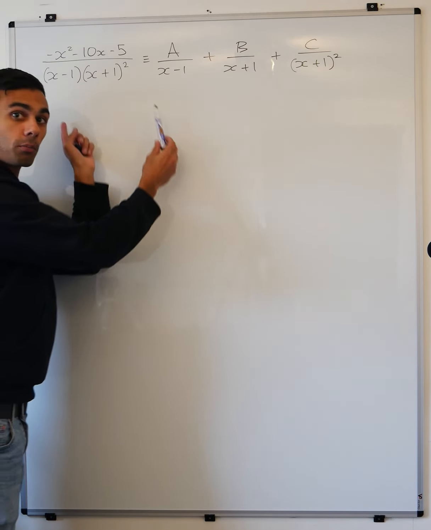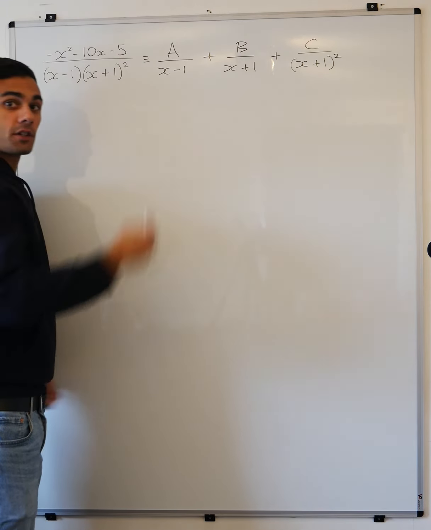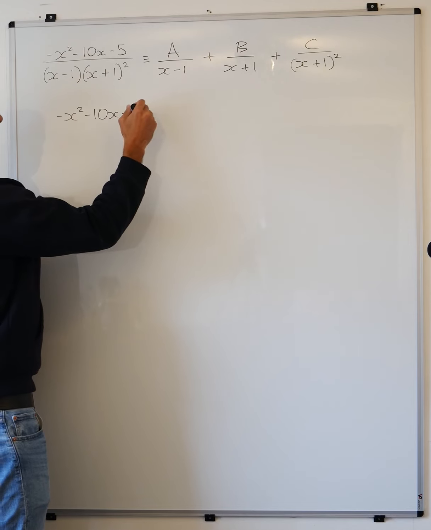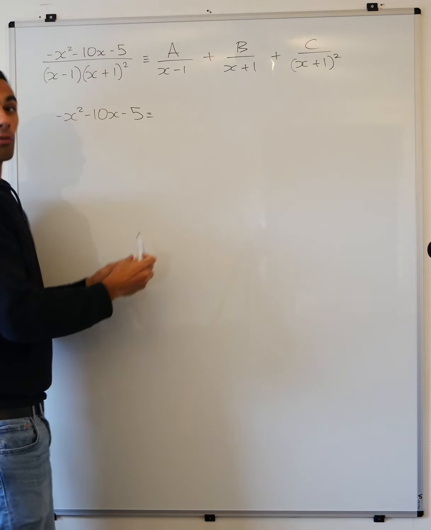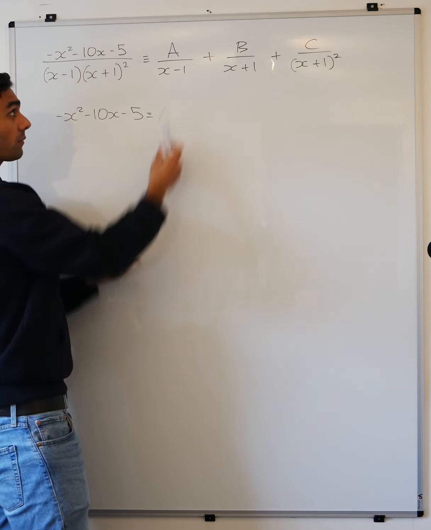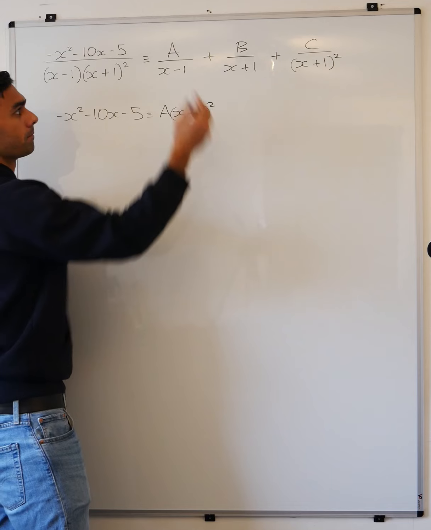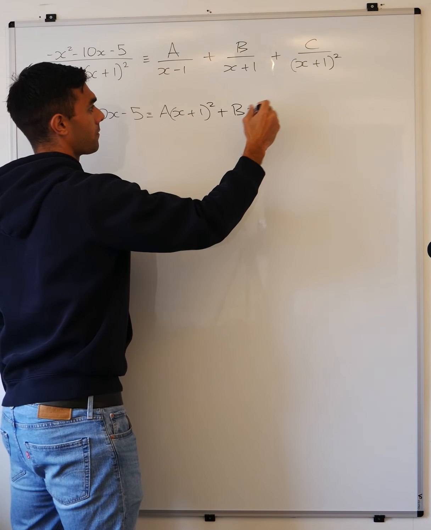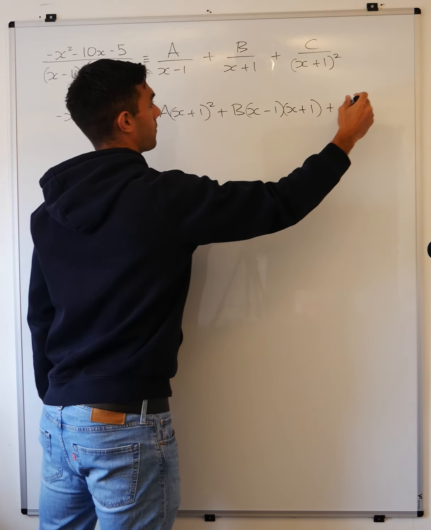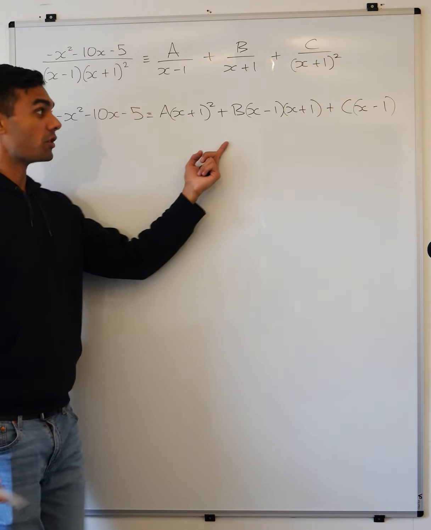So first of all, multiply both sides of the identity by this expression here. On the left, it's going to turn into that. And on the right, as with the last video, each fraction gets multiplied by this denominator. So this fraction is going to become that over here. There we go. Okay, 1 mark to get to this line, usually.